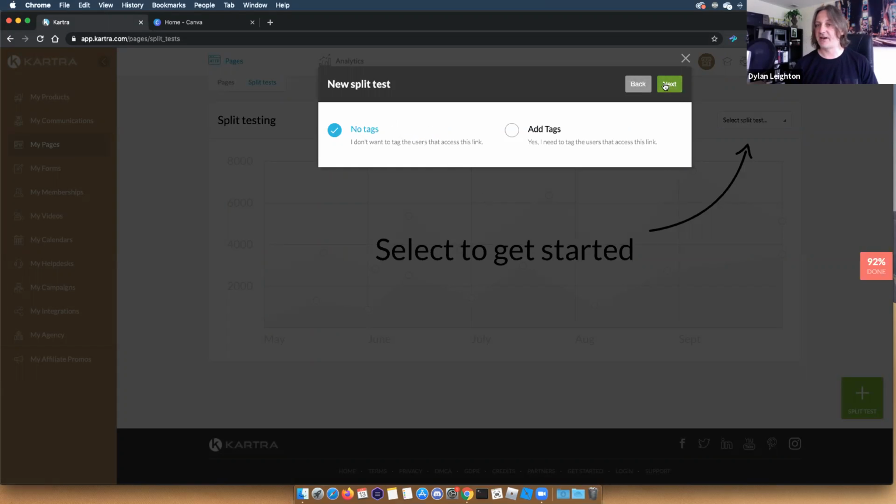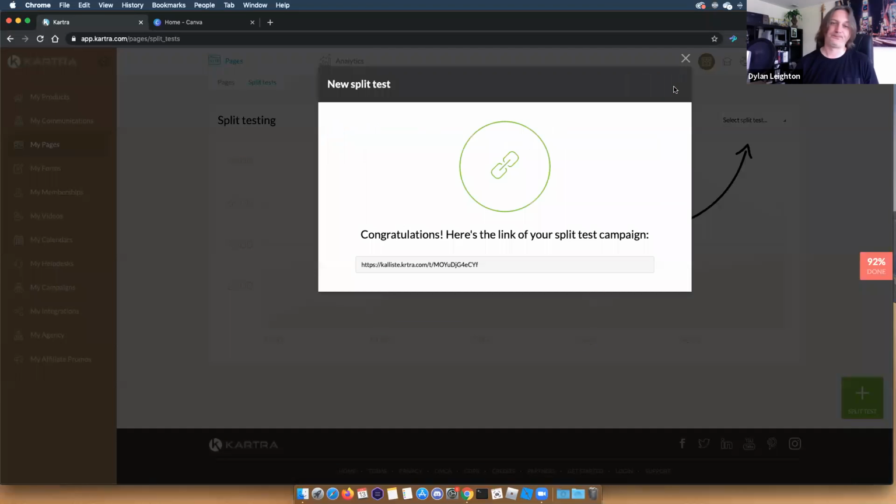Obviously, we are going to add tags to people. But if you remember, what we did before is we said that when people come in and they fill in the opt-in form, because that's really the only thing that they can interact with on the page, we're going to add a tag at that point. So right here, right now, as we're just running the split test, we're not going to add any further tags.